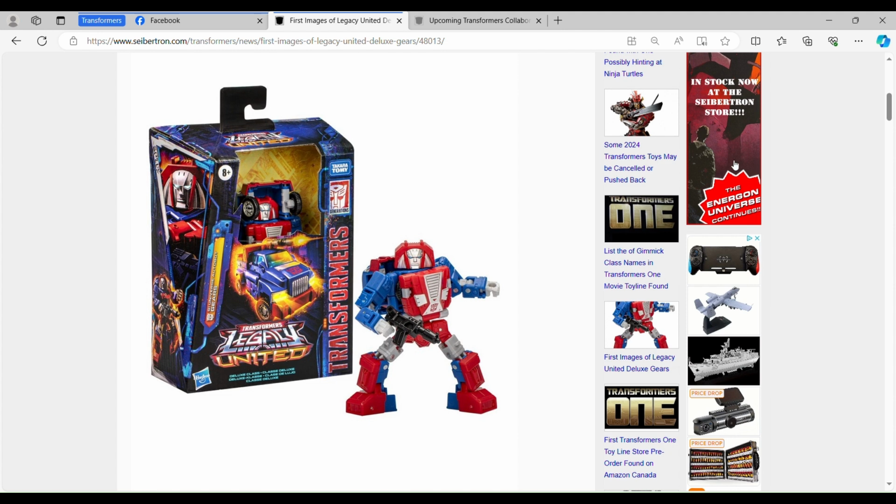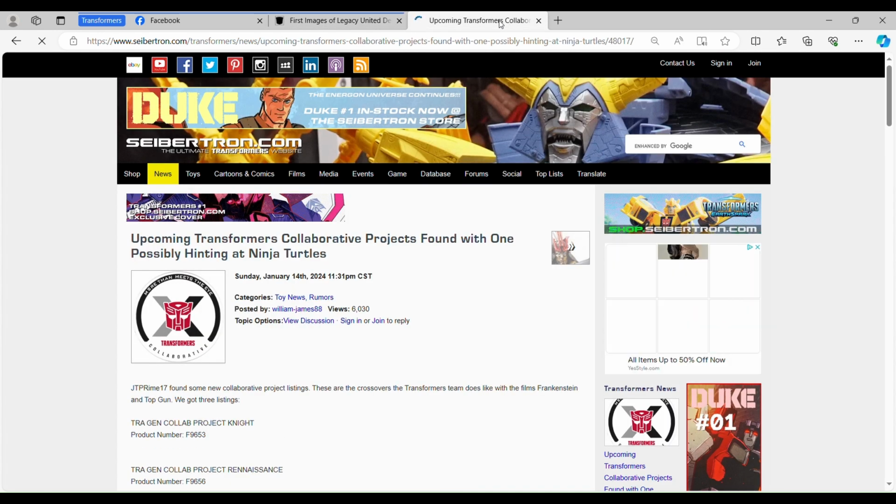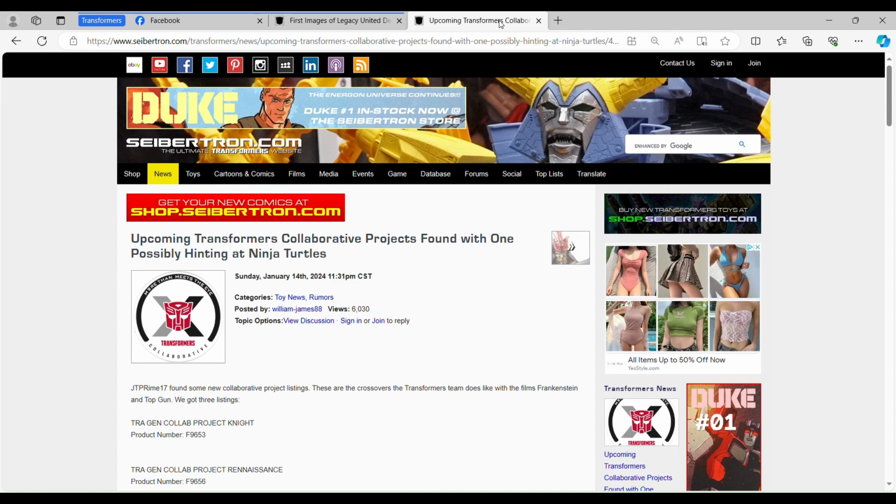The other piece of toy news we have is in regard to the possible upcoming Transformers collaborative projects. Now, I have to admit, this is one of those lines where I wish I had actually got them, because a large number of the figures are actually very good. I really like the Ecto-1. I really like the Back to the Future car. The Jurassic Park ones are very nice as well. The Top Gun one, I think, is probably the biggest letdown of them all. I have no interest in the X-Men one, but there you go.